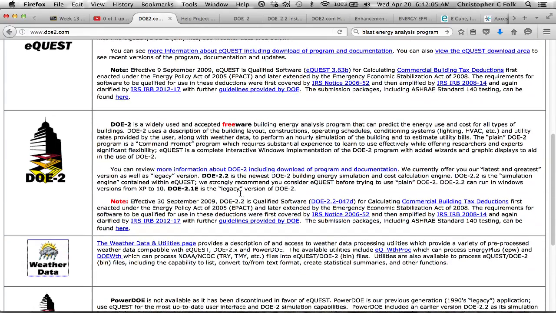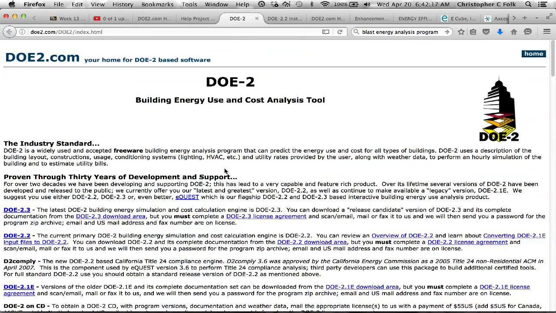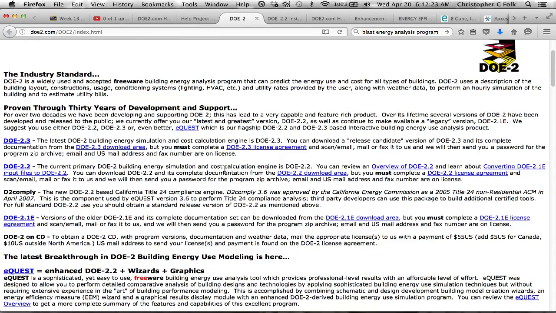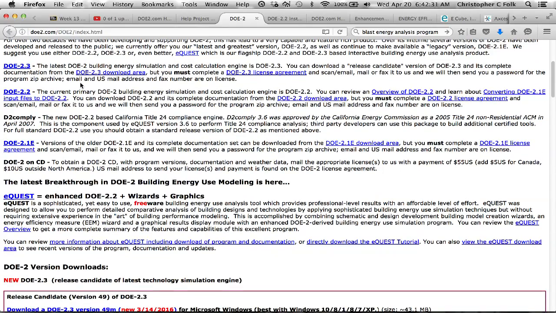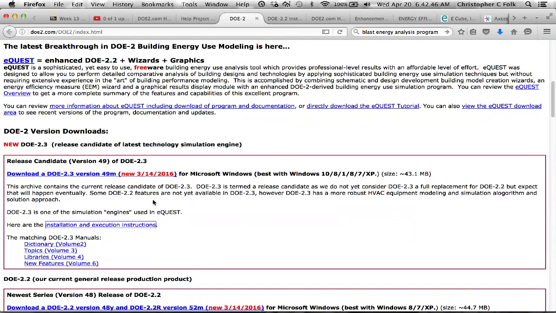So when they list here, the next one that's down is called DOE2. Again, this is freeware, but if you look a little closer, we'll realize that this particular version, DOE2, is pretty much a DOS-based thing. It runs in a DOS window, right? It explains the history of it. Here we have 30 years of development support, and it talks about the different ones. But it says, instead of using DOE2, why don't you use eQuest? Because what it does is grab the DOE 2.2 version and add wizards and graphics to make it easier to use. You can still use this if you like running the DOS-based things.